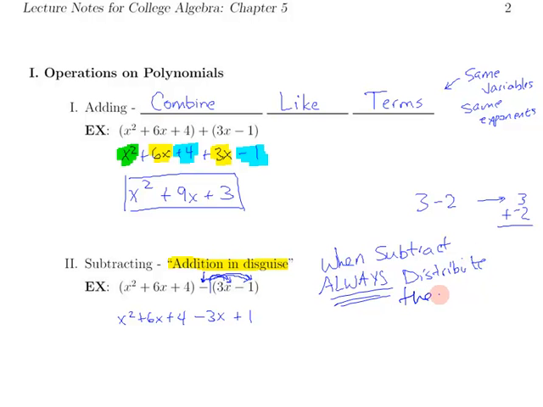Now, I can't do this in my online class here, but something I always do in my traditional classes is make them chant this over and over and over again. Say it with enthusiasm, say it at the top of their lungs: when subtracting, always, always, always distribute the negative, because it's so easy to forget. If you don't do it, if I just drop the parentheses, I get this sign right here wrong.